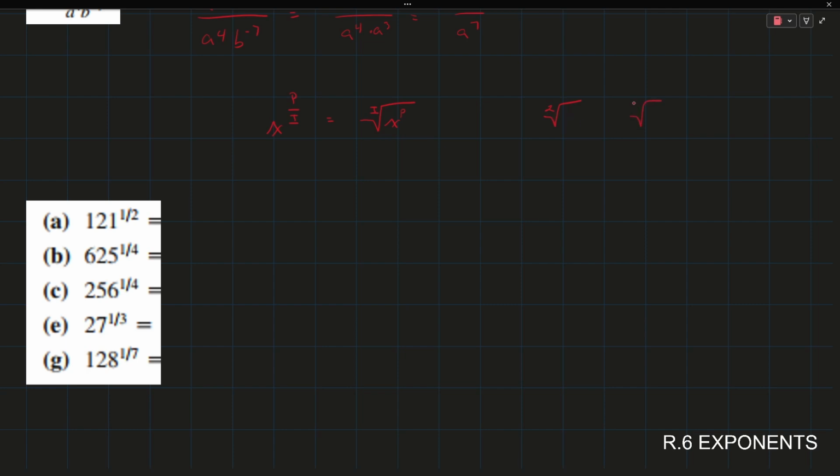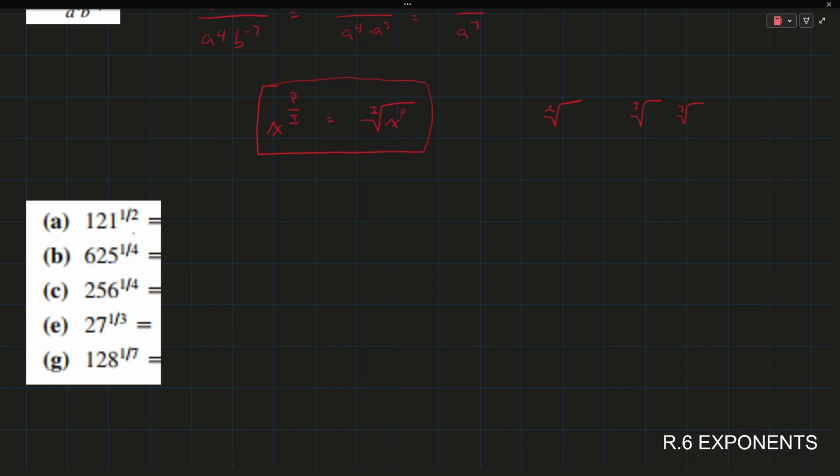But obviously there's also cube roots and seventh roots. Seventh root, that sounds kind of tough. But when you have a fractional exponent like this, I guess this was probably in the book, I probably just forgot to grab it. Power over index, that's how I remember it. And you can go the other way as well. You can have a radical and then change it to an exponent. But in most cases, you're going to be given a term with a fractional exponent, and you're going to use your radicals to solve the problem.